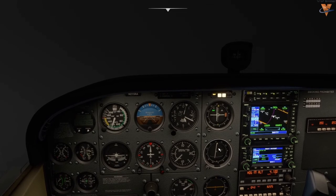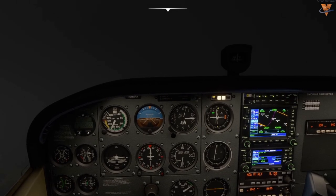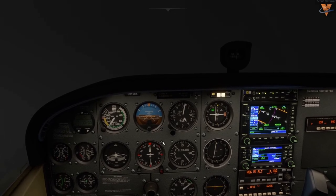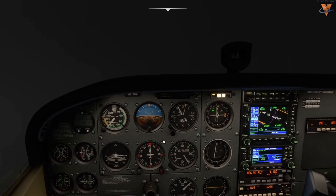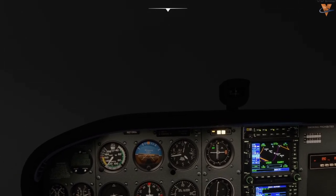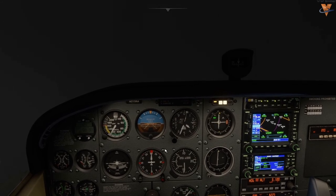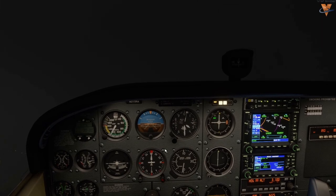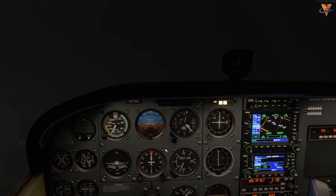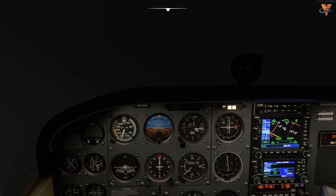Wuxon's at 10, we're at 10, so we can go down to 3,000 now. MDA is 1870. 3,000, vertical, contact. And then also in the MDA, I have 18, or actually it'll be 1900. Still don't have the runway in sight.